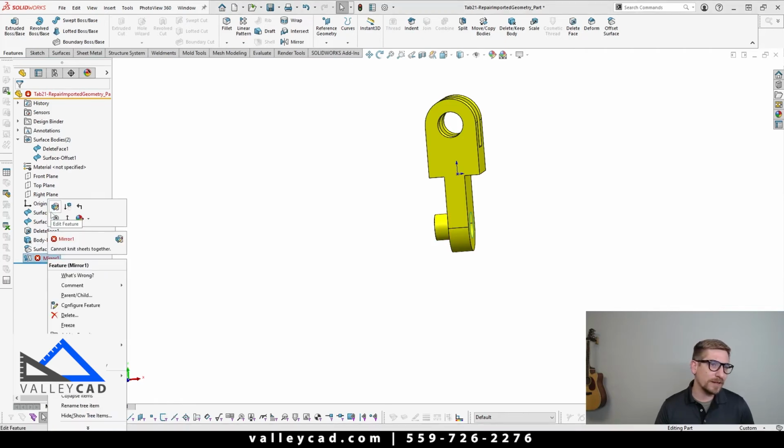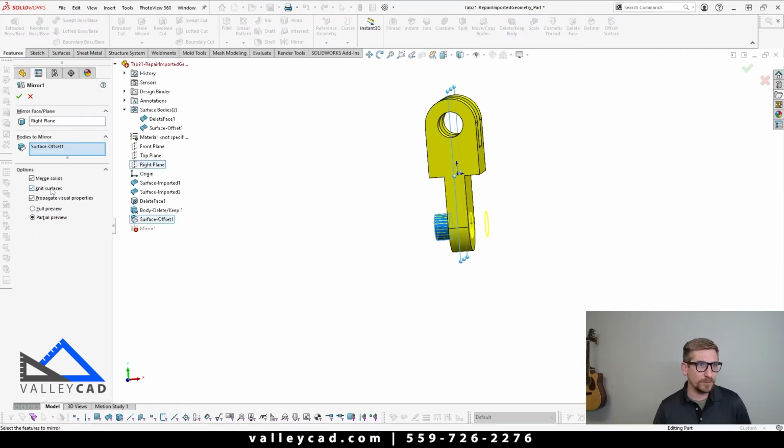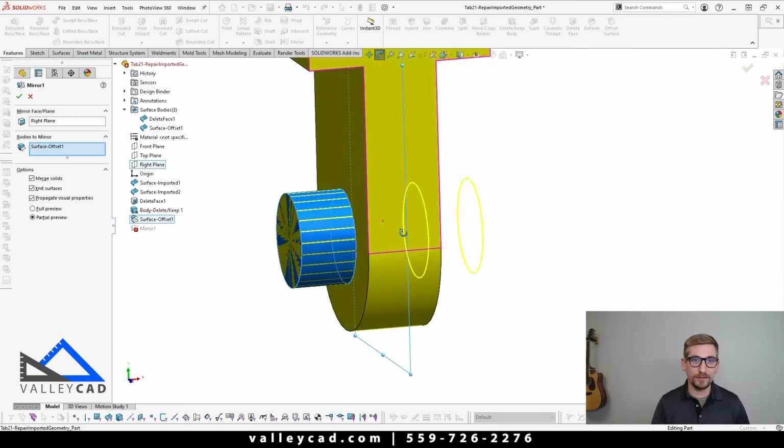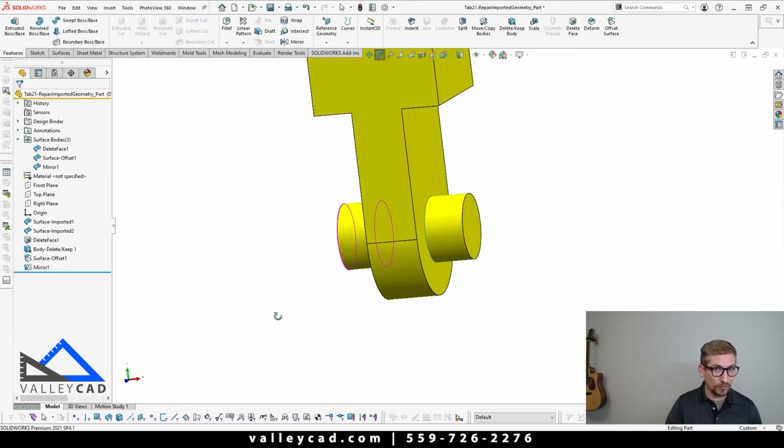Well, you might be looking at that going, well, why not? Knit surfaces, that's like, I want to mirror to knit it over. Yes, that is what you want to do, but unfortunately, that knit surfaces only works when it's a body coming over and touching the other body. So it's not touching the original body, so that's why it's not gonna work. So I'm gonna uncheck those two items, and you're gonna see that SOLIDWORKS is okay again.